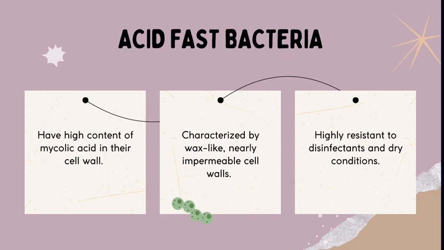Now let's proceed to acid-fast bacteria. Acid-fast organisms are generally gram-positive, having a gram-positive cell wall. They contain a waxy layer of glycolipids and fatty acids known as mycolic acid, which is bound to the exterior of the cell wall. 60% of the cell wall is composed of lipid. This mycolic acid is a strong hydrophobic molecule, making the organism difficult to gram stain. Thus, it makes the organism resistant to acids, giving the name acid-fast.